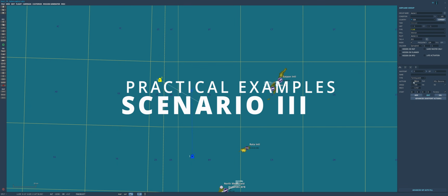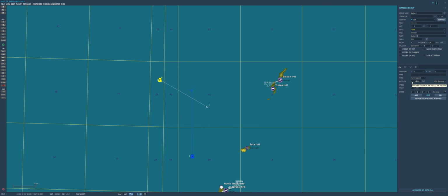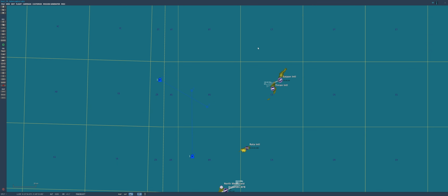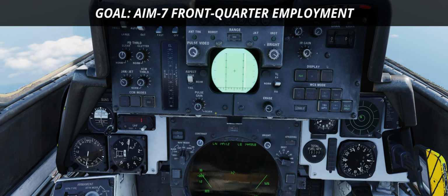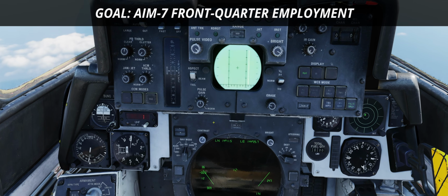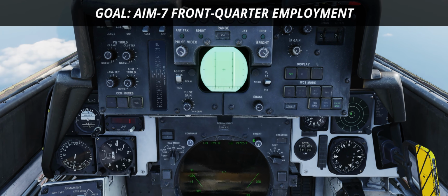Scenario 3, let's spice things up a little bit more by changing the target altitude and speed. 30,000 feet, Mach 0.6. The angles are the same, but we will notice something different, namely the approximate collision antenna turn angle based on the course speed assumption will not work anymore. Also, new objective. This time we want to grind the target aspect down and, conversely, the aspect angle up to have the target close to the nose for an M7 Sparrow shot.